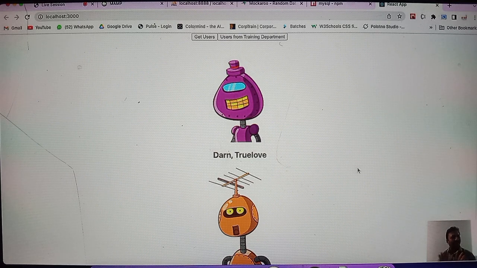Only client-side developers don't understand what is happening in between. They'll click the button, they'll expect something should come. That's it. Internally, what is happening, they don't know. But you know how to send the request from client, how to receive the request in middleware, how to connect to database, each and everything.